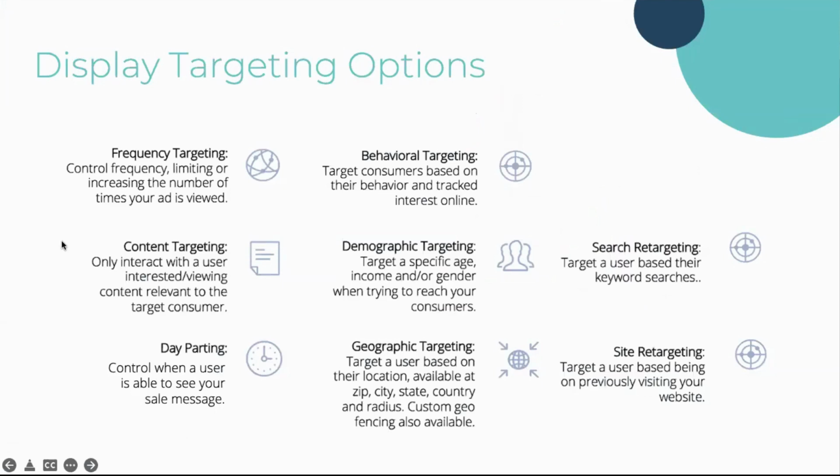So now to dive into the meat of the presentation, what we're going to talk about today is not only how to utilize display advertising, but the different targeting layers and how to get creative with how we're targeting our display ads. So some of the things that we like to utilize, one of them is frequency targeting. What that is, we're able to limit the number of times your ad is viewed by a specific person. What we like to use that for is to start to see when our clicks happen, start to measure where the engagement takes place, and make sure we're not oversaturating our potential customer.